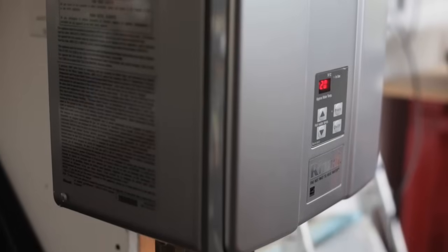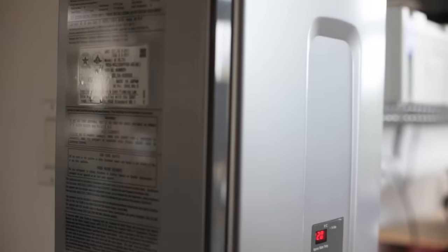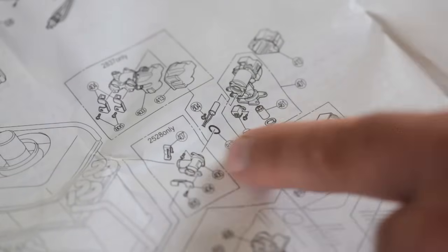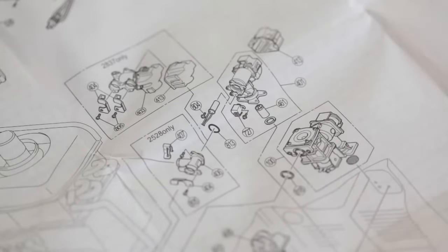Although the RL75i model shown here is intended for interior use, it has an interesting feature that's especially welcome here in Canada. If the unit is installed in an indoor room that happens to drop below freezing, sensors turn on a small amount of electricity to stop the internal water from freezing and damaging the unit. This happens whether water is demanded or not, protecting the unit from accidental damage due to sub-zero temperatures.